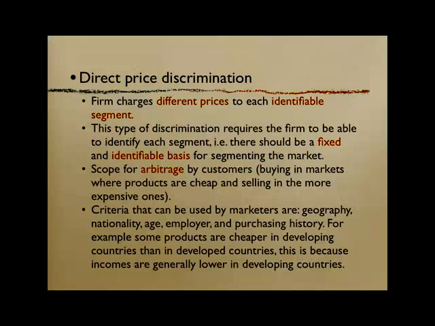And the point here about arbitrage is that sometimes it's possible for entrepreneurs to buy relatively cheap products in the developing country and then sell them at a higher price in the developed market. For example, it's possible in the United Kingdom in some stores to buy packets of Colgate toothpaste which were originally manufactured for sale in some African country. And clearly what some marketers have done is bought large quantities of these in the African countries and then sold them within the United Kingdom.